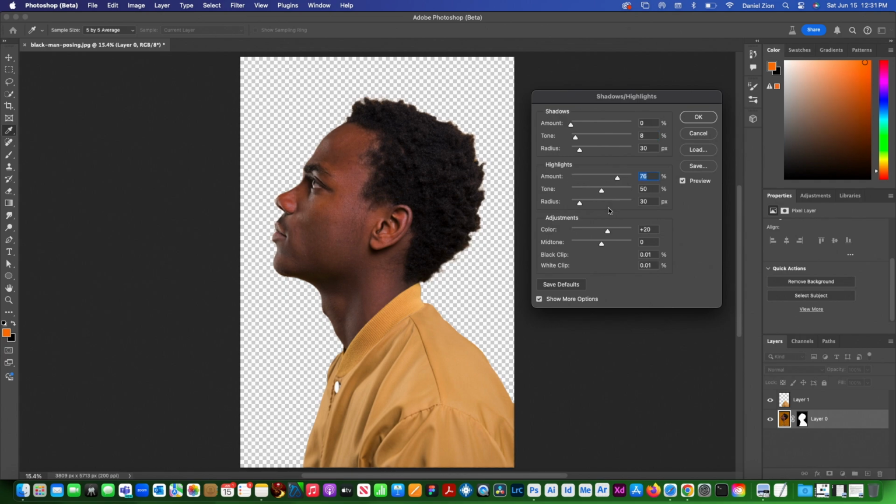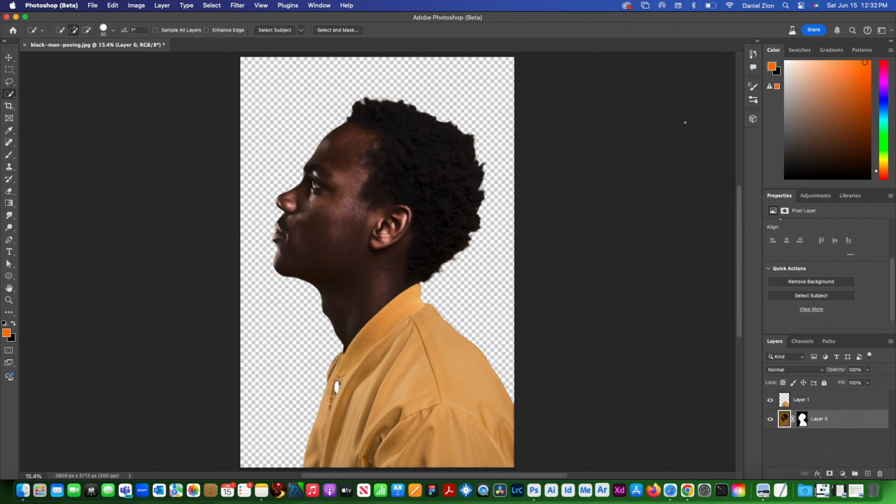Then the tone again, the radius, how big you want that shade to look, the color, how dark you want it, and the mid-tone, just to make it darker. We're gonna make that a little darker, and just click OK. Clicking OK is gonna save it, right?